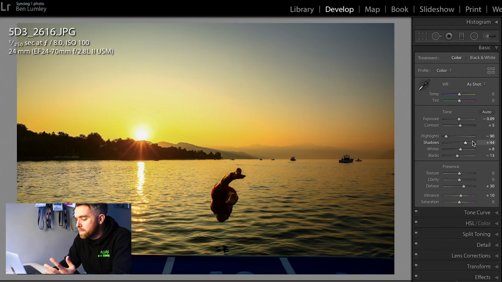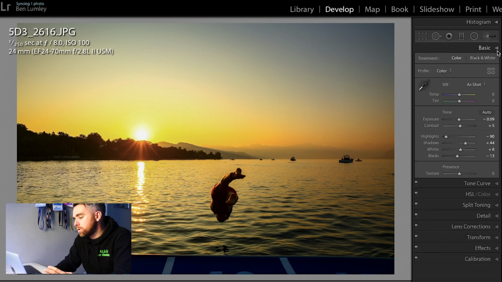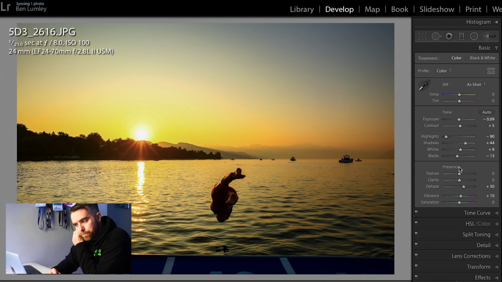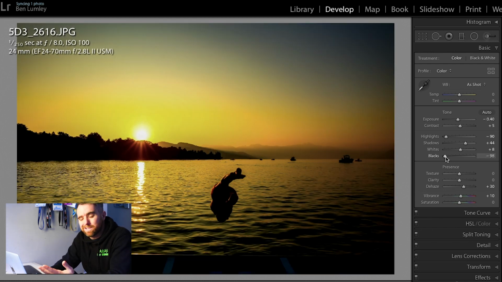So yeah, base edit is in, the tone curve is in. It's only a medium contrast curve, but it works for me and I really like it. What I would do for this, really, I like the fact that the sun's rising in the background. I kind of want a little bit more of a silhouette. The way I apply silhouettes usually is by adjusting the blacks and bringing them down a bit, and maybe just bringing the exposure down. What you don't want to do is bring so much blacks in that you lose the effect and it gets a bit silly.